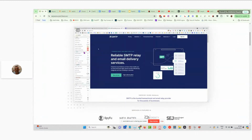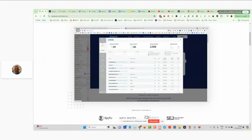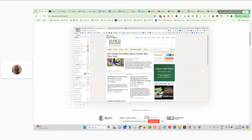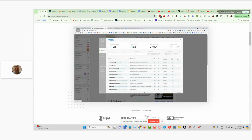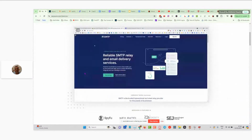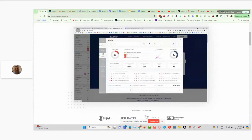What I did is I created a Chrome extension that we can use unlimited that will give us this kind of information, this kind of data. We also put in there a better version of People Also Ask, because with the web app versions that we've got, we're restricted to about 50 People Also Ask questions. I saw a tool called Also Asked, and they're charging, I think, about $40-something per month for a specific amount of credits that you can use. And we figured out that if we did a Chrome extension, we could get hundreds of People Also Ask answers.